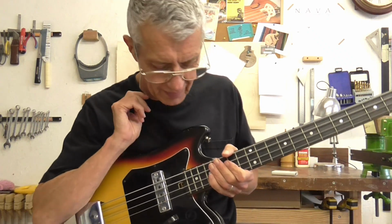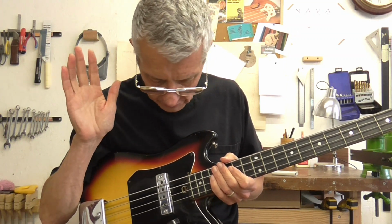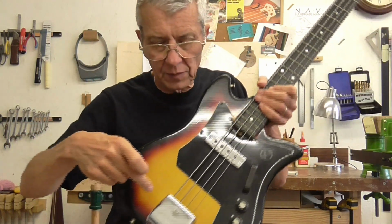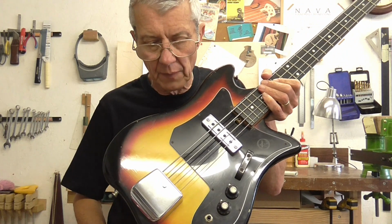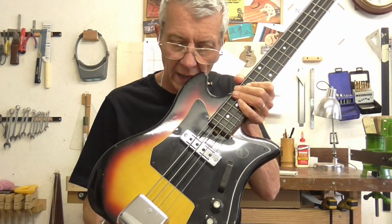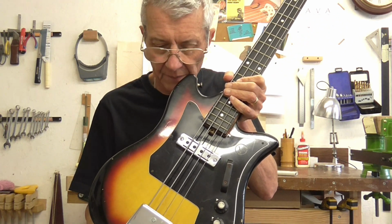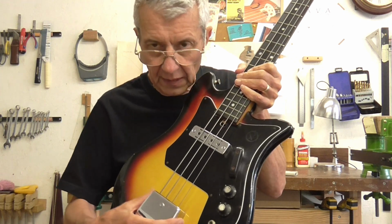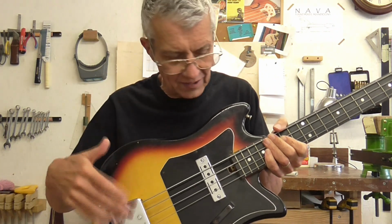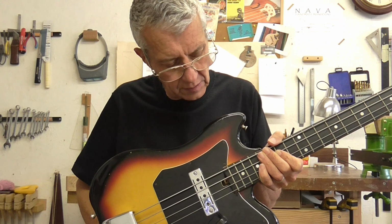The other issue is the intonation. It's absolutely way out. I'm not quite sure how much adjustment there will be at the bridge there. To be honest, I haven't been brave enough to take this cover off yet. There's, you know, like 40, 50, 60 years of all kinds of grot underneath that cover. So once I've taken the cover off, I'll examine it and we can see how much we can adjust the intonation there.